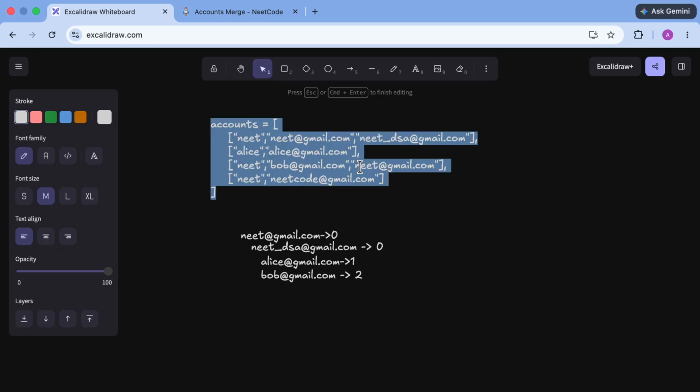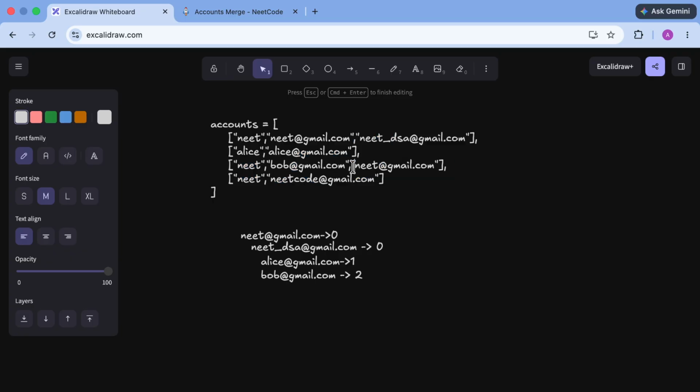But when you visit the neat Gmail again, you see it is already present, which means the account at 0th index, the first account, and the second account are the same because one of the emails is the same.